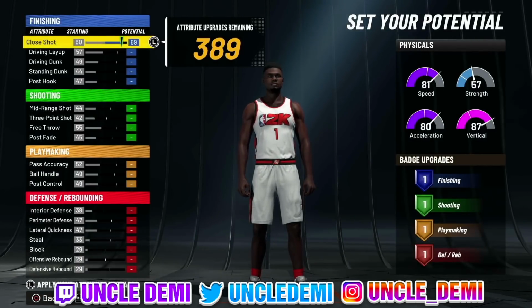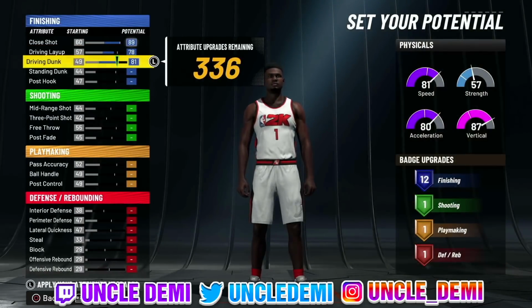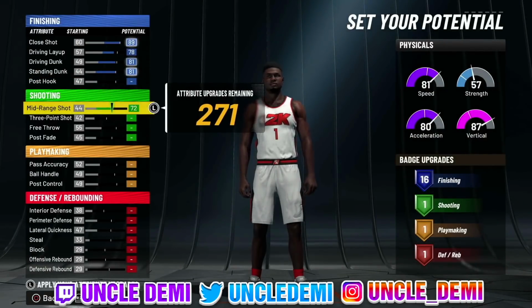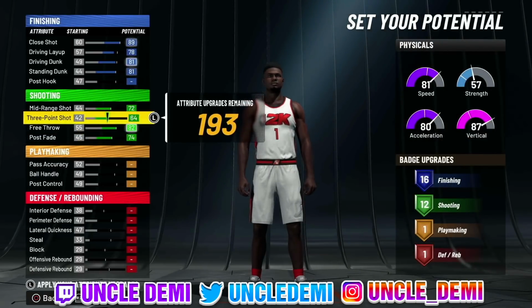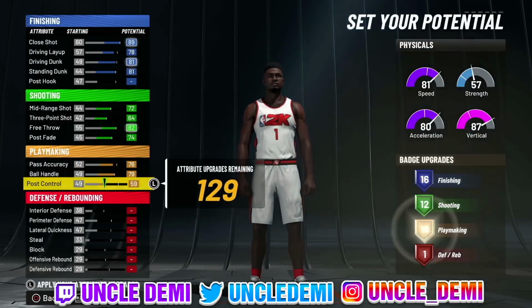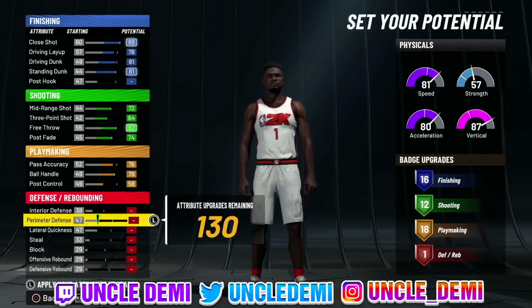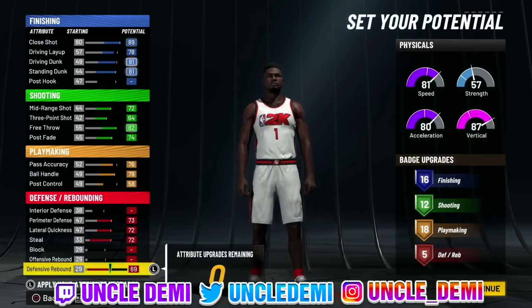You wanna max out the close shot. You wanna go 78 on the driving layup. You only wanna go 81 on the driving dunk. Then you wanna max out your standing dunk for 16 finishing, okay? Then you wanna max out all your shooting. As you know, as a primary ball handler build, you do wanna have as many shooting badges as possible. So we're gonna go with that 12. Then you wanna go 76 on your pass accuracy. You wanna max out your ball handle, and then you wanna go 58 on your post control for 18 playmaking badge upgrades. Then you wanna max out your perimeter, your lateral quickness, your steals, and then that remaining left over for your block. So what you're looking at is 16, 12, 18, and 5.